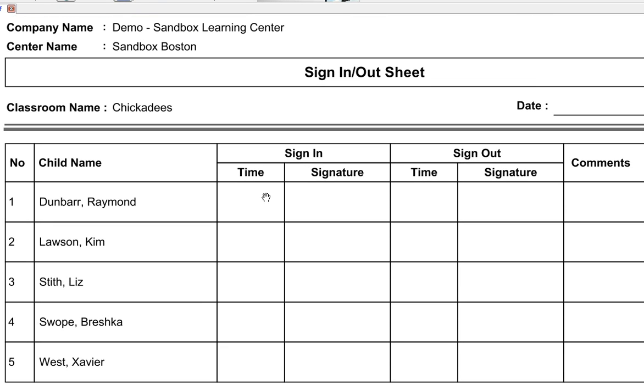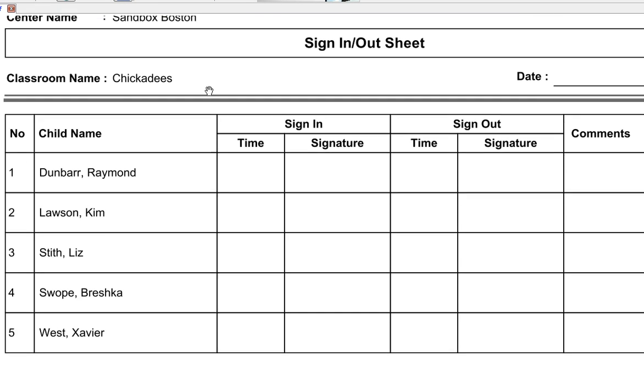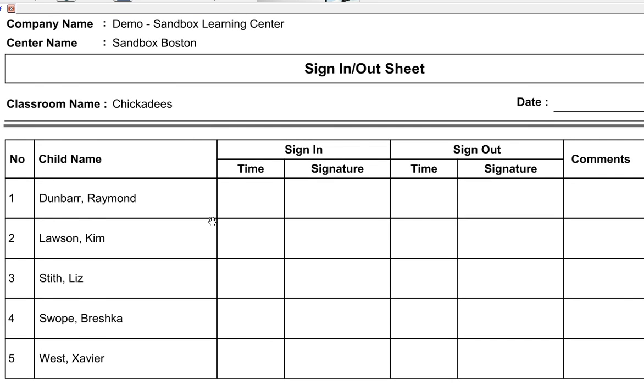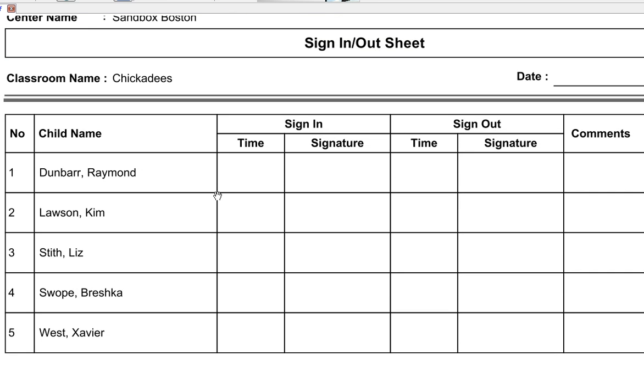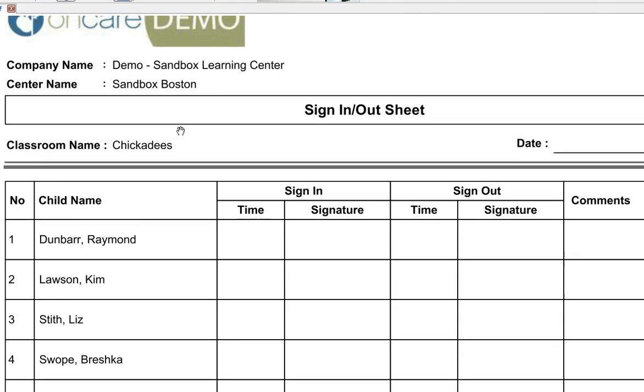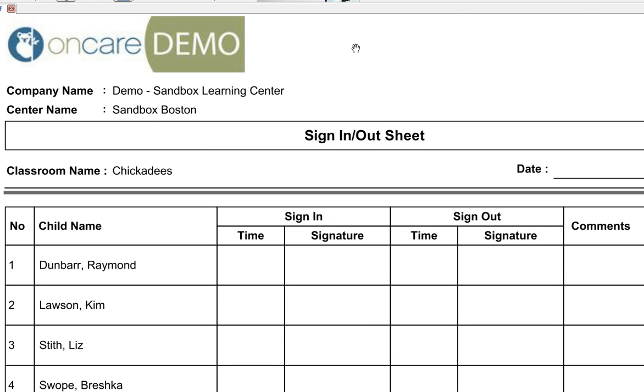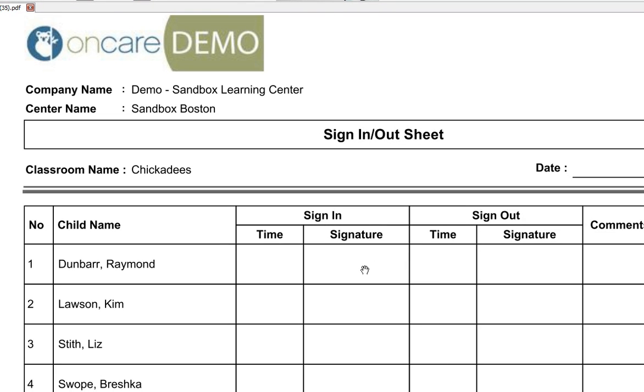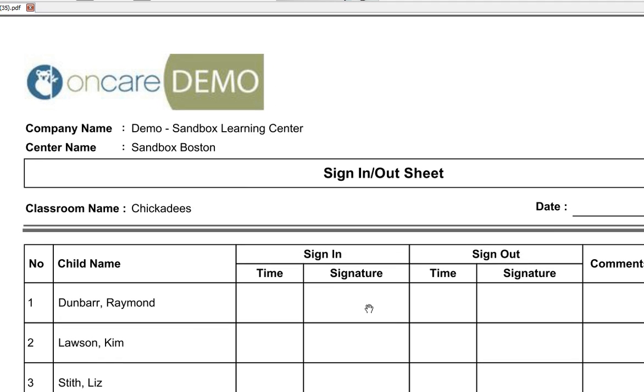So you can print this, you can email this. Like I said, this is really nice for people that are on CACFP or any kind of food program, so you can keep track of your attendance a little bit better, and it really gives you a good idea of who was in your care that day and for how long. So that is how you pull the sign in sign out report on a daily or weekly basis.